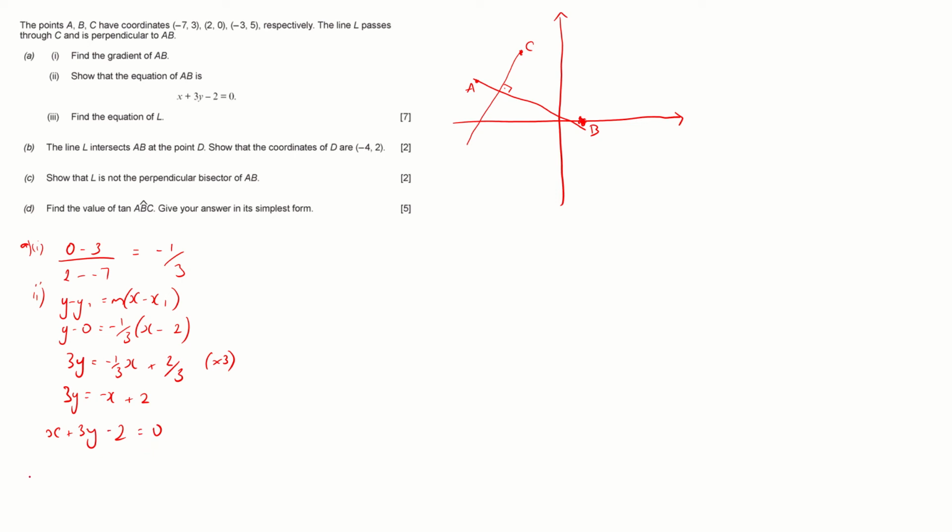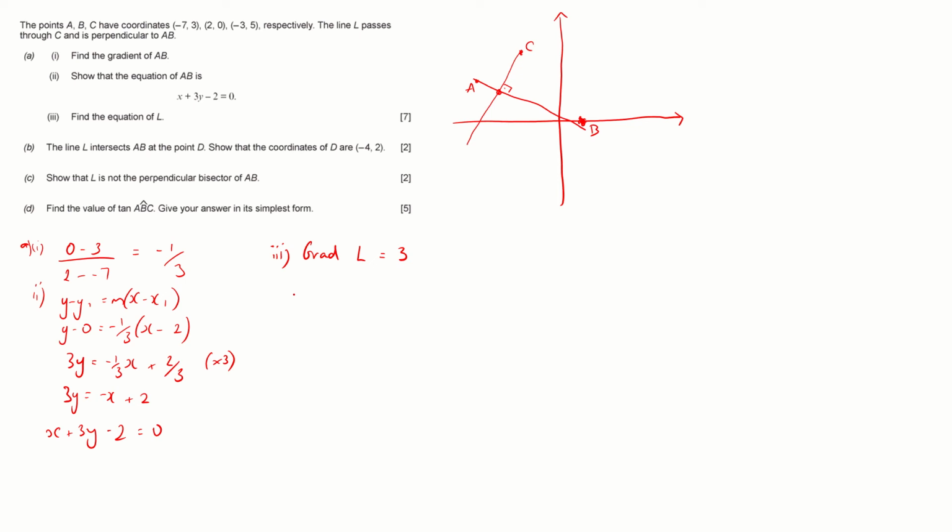Find the equation of L. Now, L, remember, is this perpendicular line crossing through. So we need the perpendicular gradient, first of all, and we need a coordinate on that line. And the coordinate I'm going to go for is the coordinate where the two lines meet. So our friend simultaneous equations. So part 3. First of all, the gradient. So gradient of L is the perpendicular one, which is 3. The coordinate where they meet is where I'm going to need simultaneous equations.